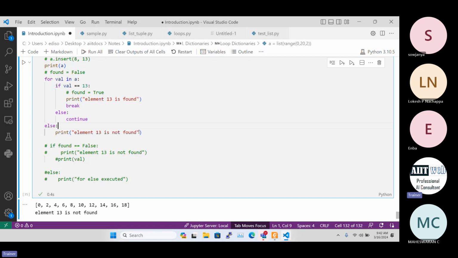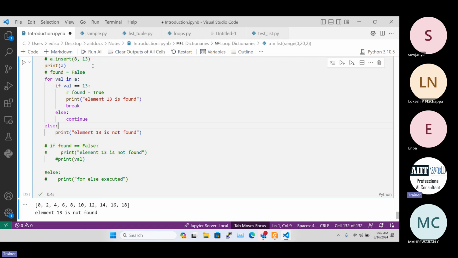I observed this, and I was a little surprised about how this else makes sense. If-else always makes sense, but for-else, what is that? So I was curious and tried to explore, and then I got to know this is the way we can make use of it. Okay. So it made a long code very simplified.